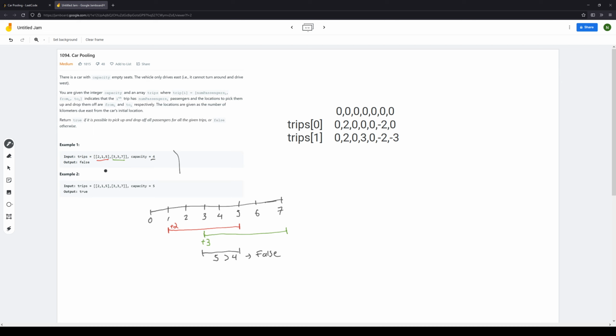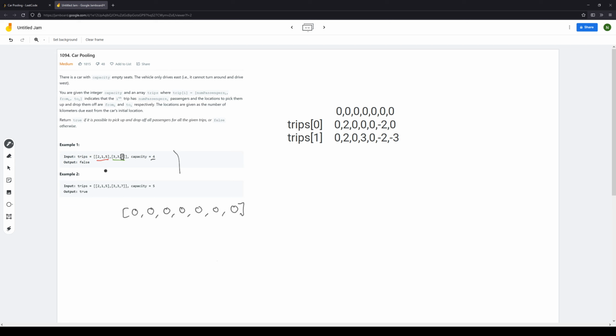So basically what you have to do is you need to just have an array to keep track of how many people you have in your car at any specific time. So let's do that. So let's have an array with 7 elements, because our ending is at 7. So delete all this. So initially we're going to be at all zeros, right? Because we don't know. And I'm going to put 1 extra so that way I can index at index number 7.